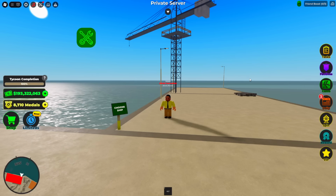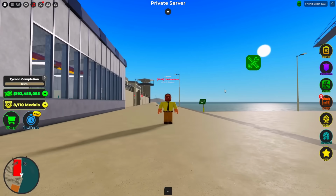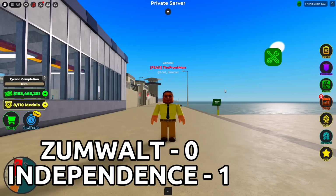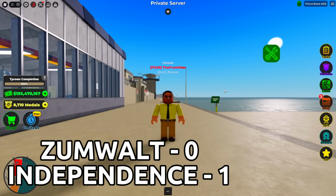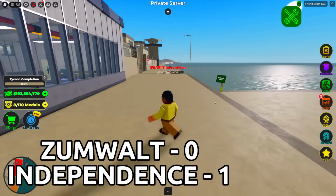Now let's go ahead and make a final verdict for today's video. In terms of air combat, the USS Independence is going to be taking the point. It simply has a much more powerful SAM, and the AI turrets are an absolute joke in terms of the ZUMWALT, and the missiles are also much stronger in terms of air-to-air. Another thing is that they can be unloaded much faster too.